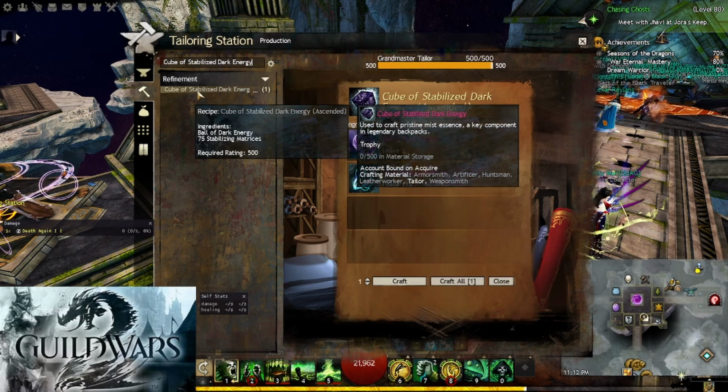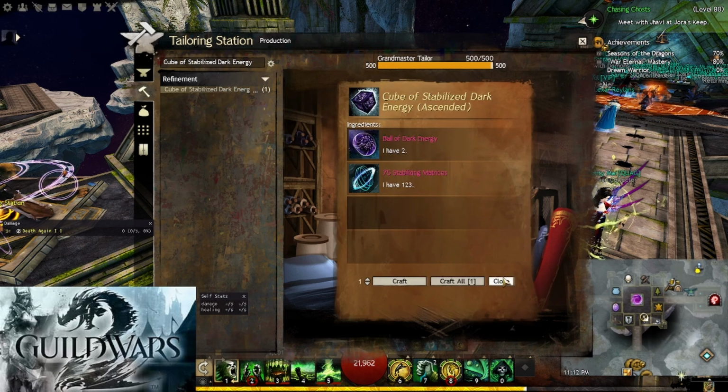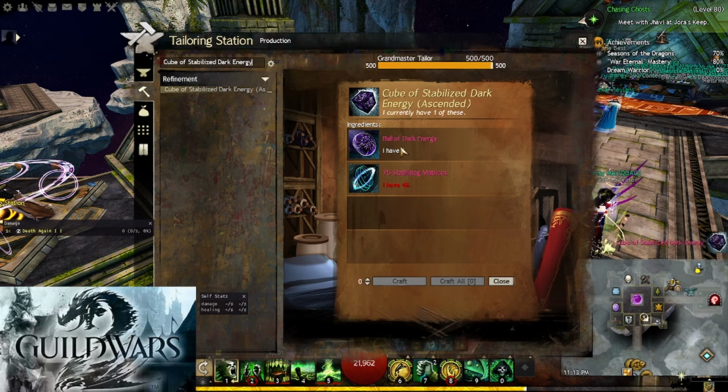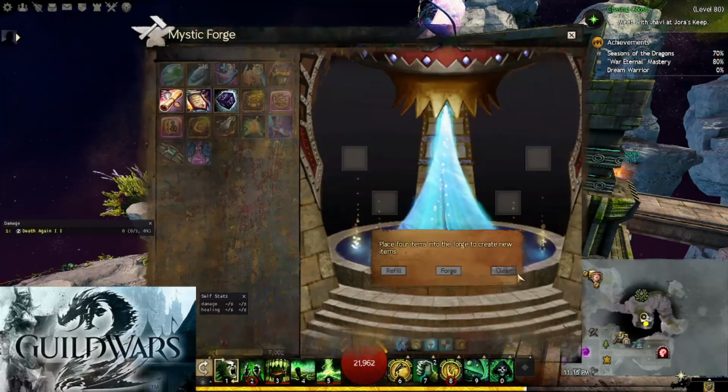and that is created by a level 500 crafting profession, and that's just going to take a ball of dark energy that you get from salvaging ascended items, and then 75 of the stabilizing matrices that can be bought on the trading post, or you can get those by salvaging ascended accessories, rings, and trinkets. Side note, if you do infuse and attune those rings before you salvage them, you'll end up getting more of these stabilizing matrices out of them when you do salvage them.